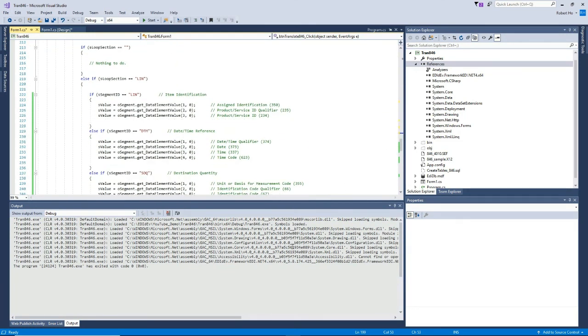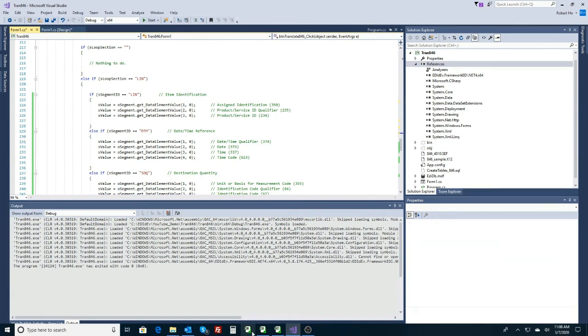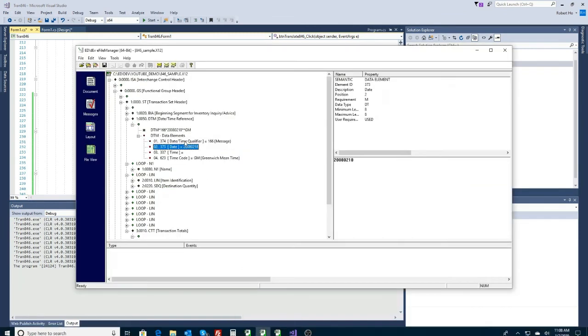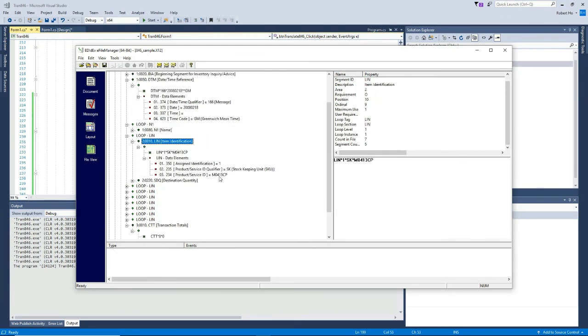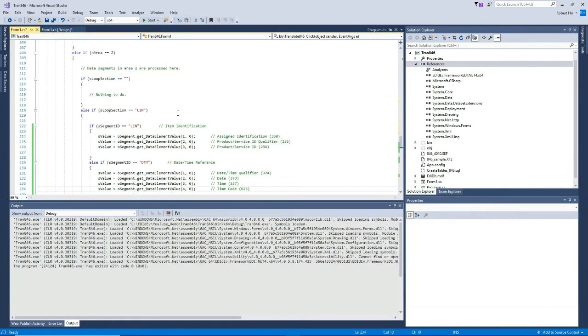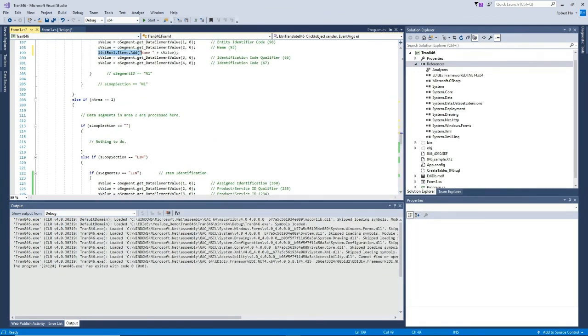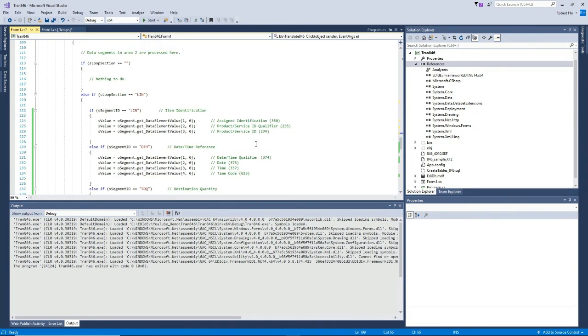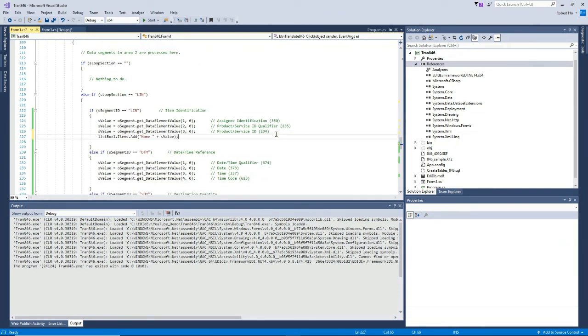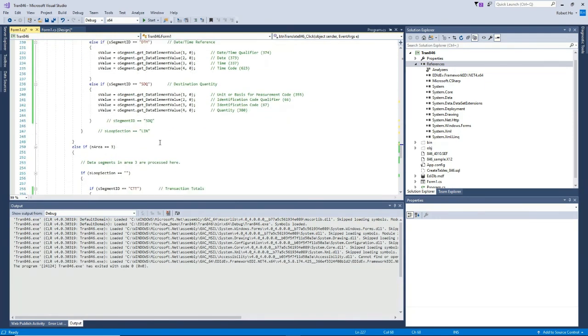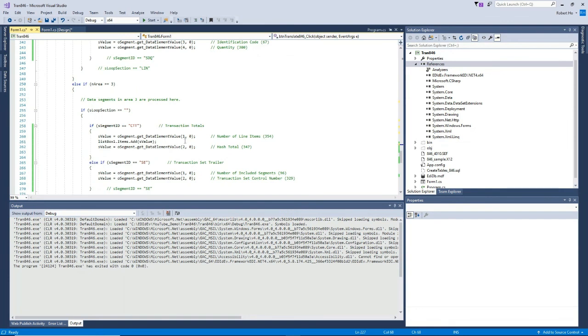And in the detail section, let's get this one here, the third data element. And that should do it.